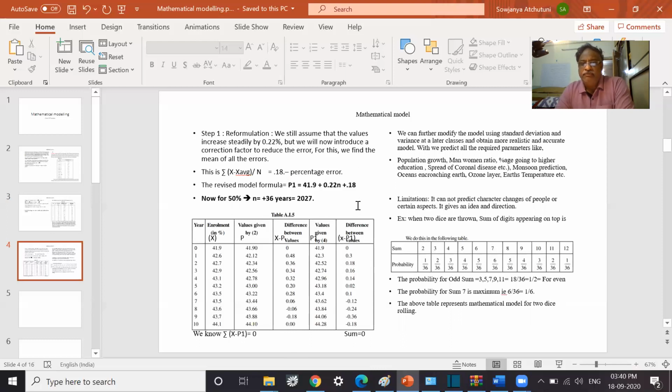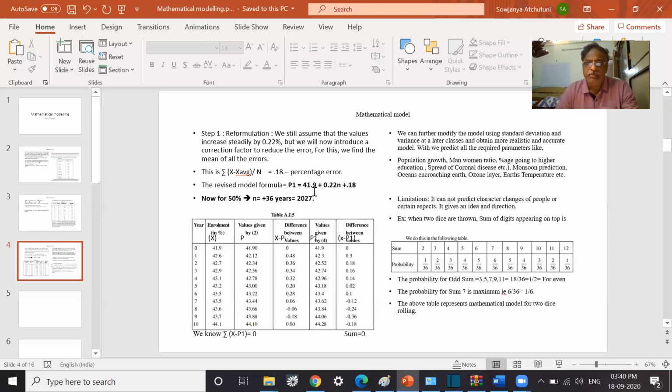Still, there are differences. Here some are minus, here some plus. Here 0.3% is varying, here 0.36 is varying. So there is still variation. If we want a nearer formula, we will go for standard deviation and variation, and all these will be added to my formula to make it more accurate. We will do this at a higher level, at inter and other levels. The standard deviation and the latest data will be added to the formula, and we make a fine formula so that within plus or minus 1 year we can determine the age, within 50 years.